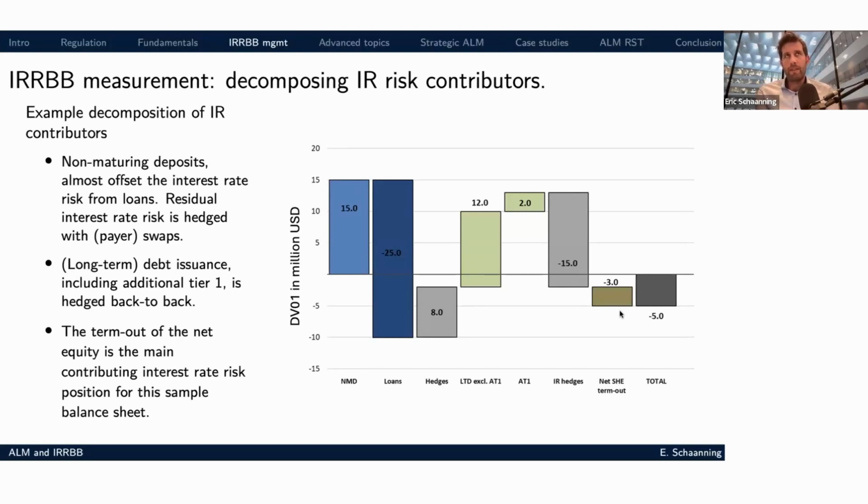Yes, and you're not assigning an interest rate risk to the equity as such, but if we think about a simple balance sheet, let's say you've got 100 floating rate loans, 80 floating deposits, and then 20 equity, then the 80 floating rate deposits and 80 loans will offset each other. So there's no interest rate risk. But then you've got interest rate free equity funding 20 floating interest rate loans. So that's going to give rise to an interest rate risk, because if rates go up, you will earn more, and if rates go down, you will earn less. And then the question is how you manage that.